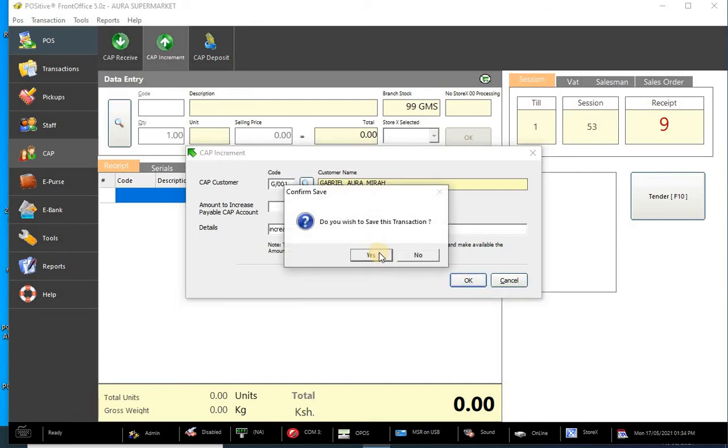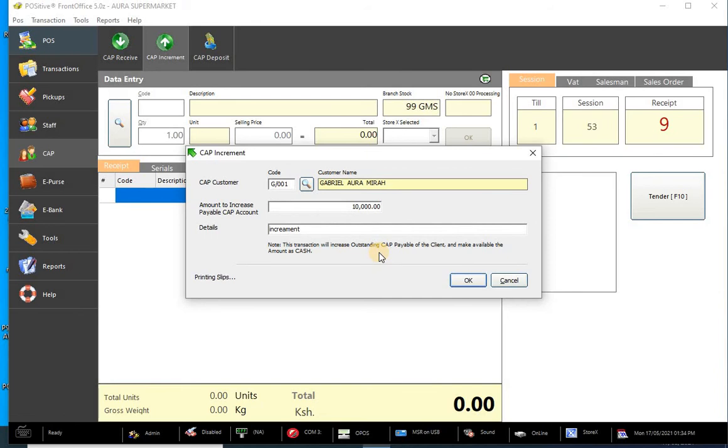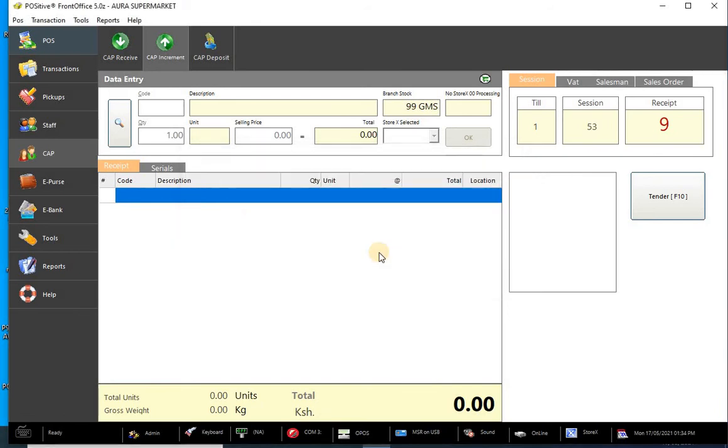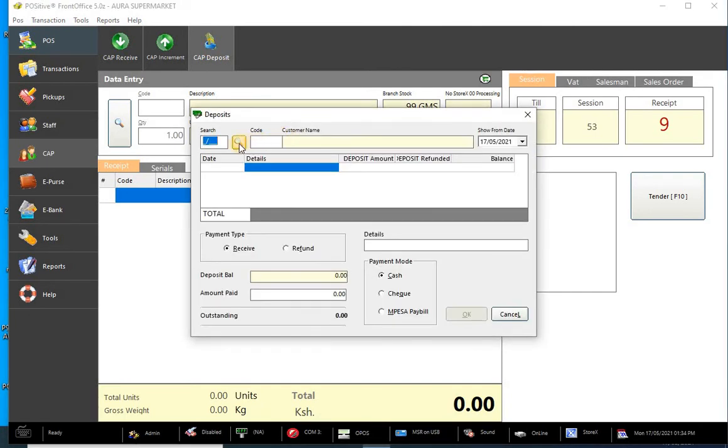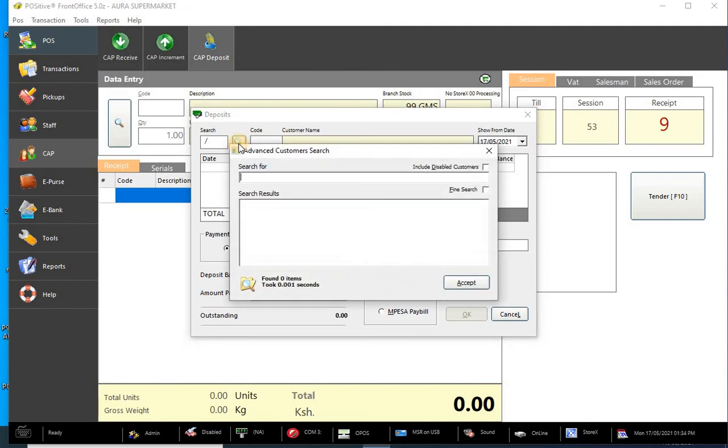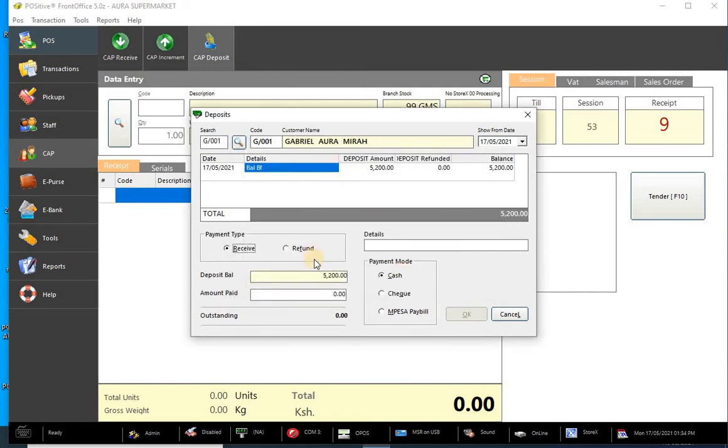So I will say okay, and of course it will print a receipt there. And then there is this CAP deposit, whereby a customer will come and do a deposit. So let's say here this is Gabriel, and then I will come here and do a deposit of amount 10,000, which is cash. I will indicate there.